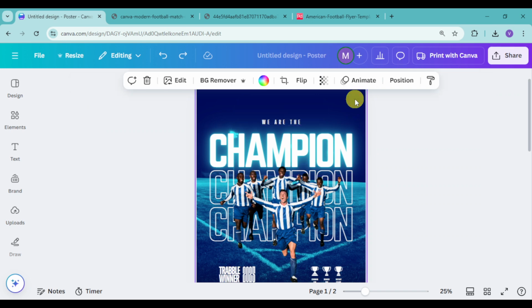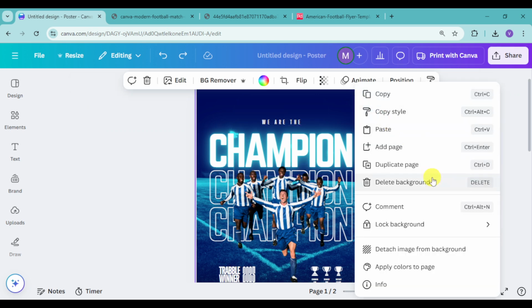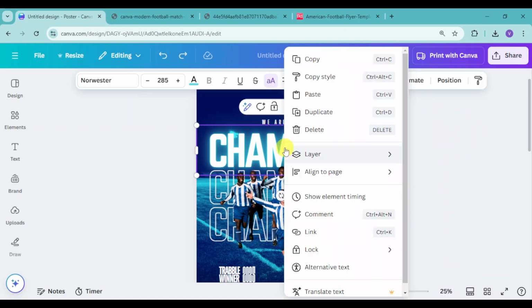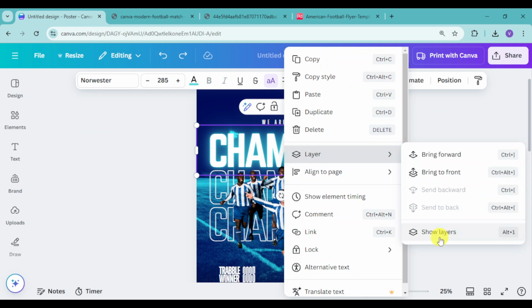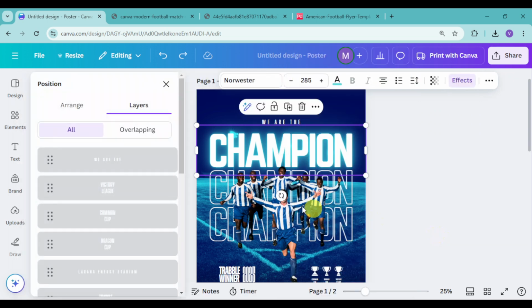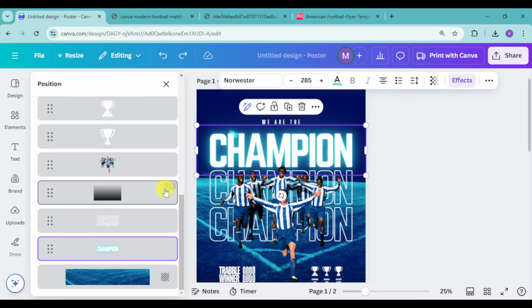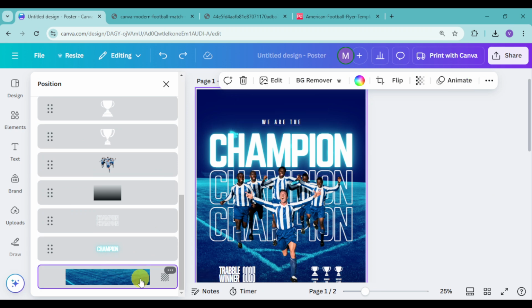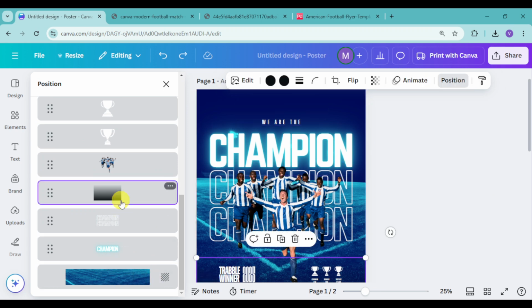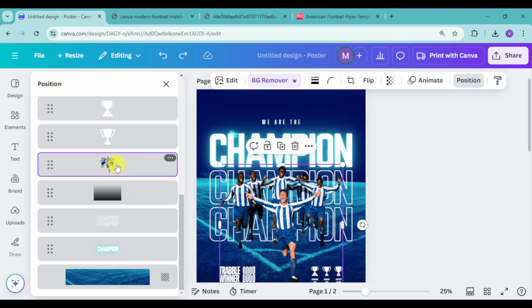You can try to click on your alt one and then you can see the layers available to this design. You can also click onto any part of the page, right click on there, and then after that, you can scroll down and you should be able to see some layers option. Here's layers, click onto the show layers. And we can see in here the layers that we have available. For this one, we have this background and we also have this sort of shadow thing. We have in here the players.